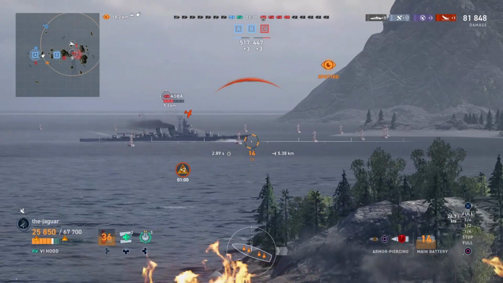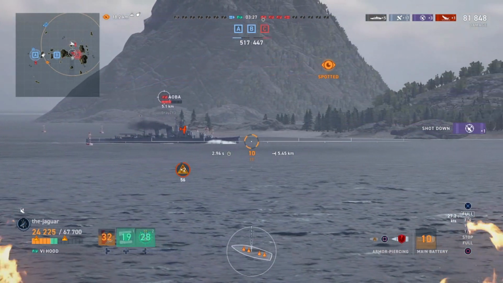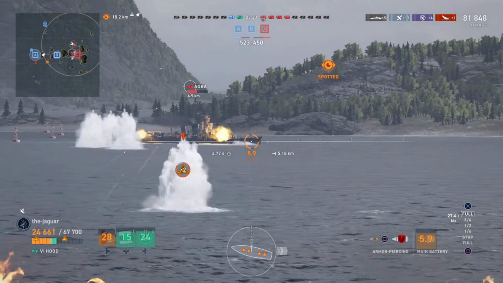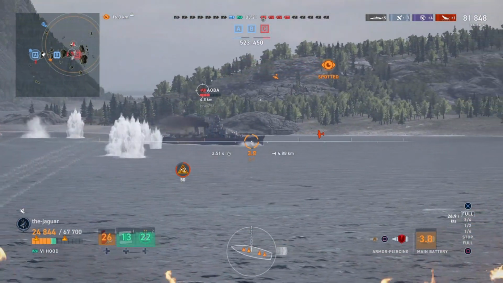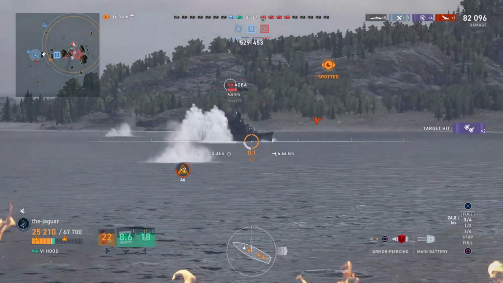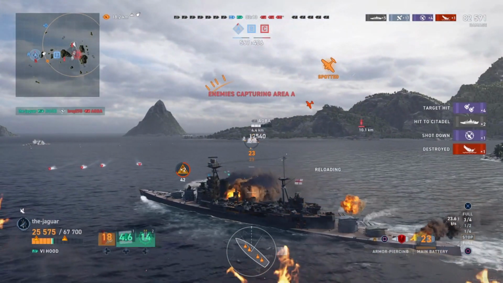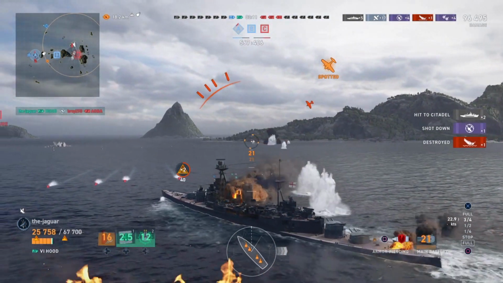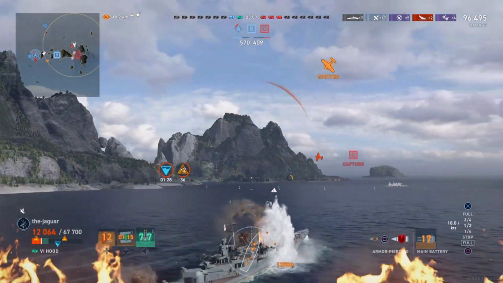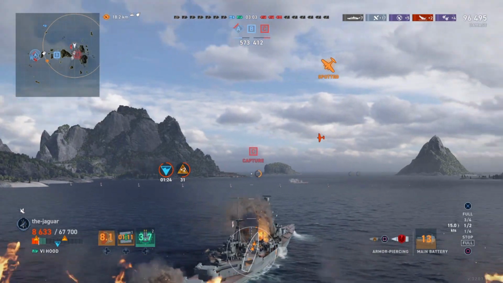2 Citadels and a destruction, all in one shot. Now we're up to 81,000 damage. This is turning into a pretty good game. You can see the aircraft carrier airplanes are still flying around, but I am on fire still. So this is kind of looking like it might be a problem. So let me wait until I get reloaded here. Take a shot at the Aoba. And there you go. Another 2 Citadels and a destruction. That was basically in 2 salvos.